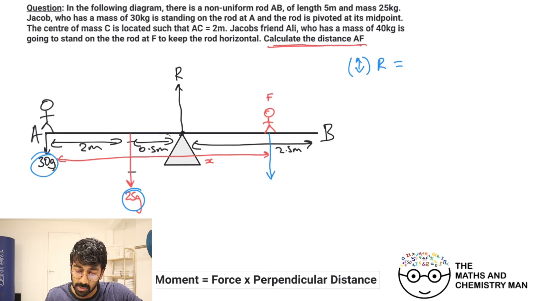We're going to have R is equal to—well, we've got 30g here, 25g here, and Ali's weight is 40g, so we forgot to add his weight in. Let's add that now. We need to add all those forces up together. That's going to be 70, 95g. So R is 95g. We might as well fill that in on the diagram.